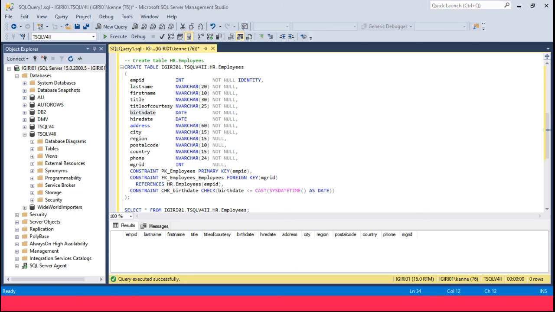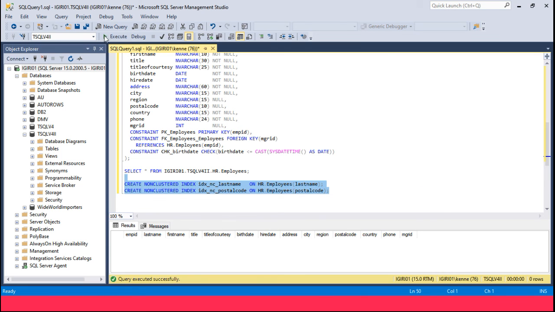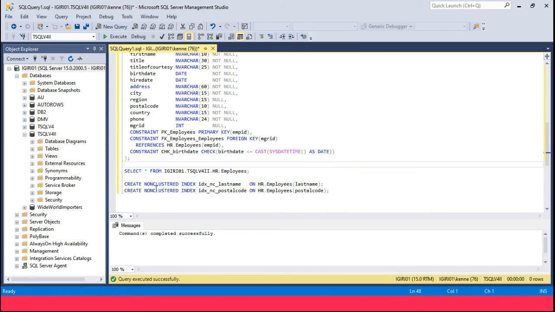We can then do something extra here where we go ahead and add the indexes on this table. Just create a non-clustered index with the index name on, and we specify the table as well as the column on which this index will sit. Of course, in subsequent lectures we will do a lot more around indexes and tables and so forth.